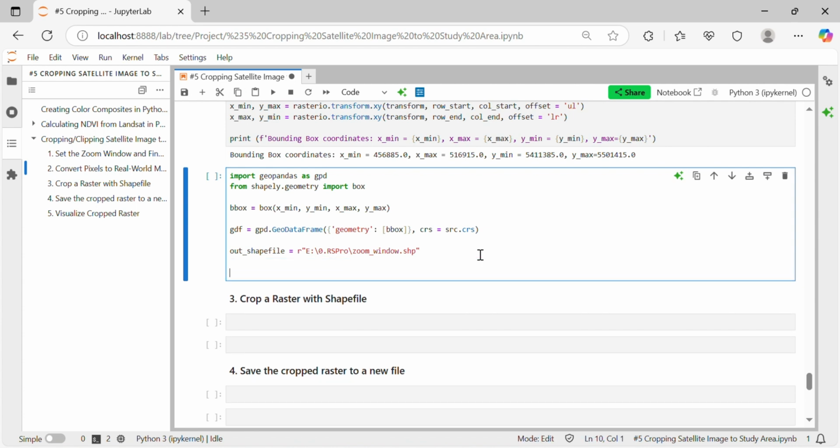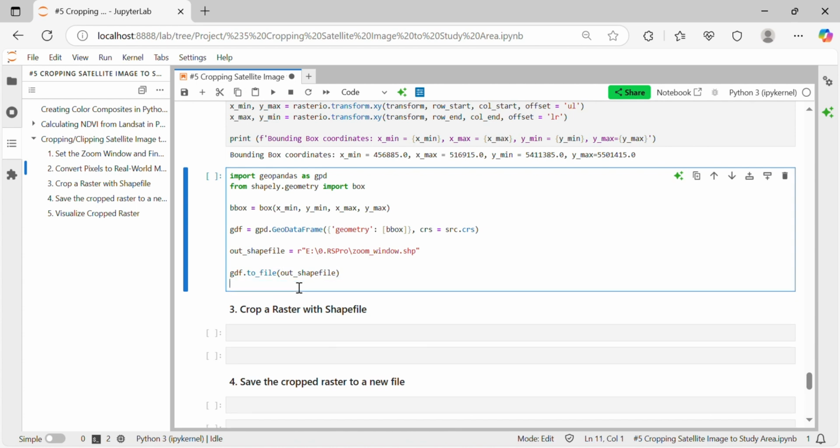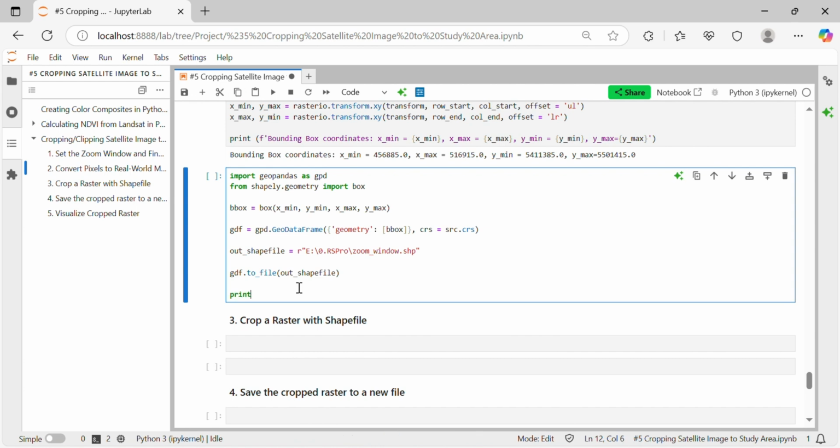Alright, so next is to use geodata frame to file and grab this out shapefile. And that's it. To see whether we've successfully saved the shapefile, we could just print it out. We just say print, let's print it as shapefile saved to where we're going to save it to this time around.